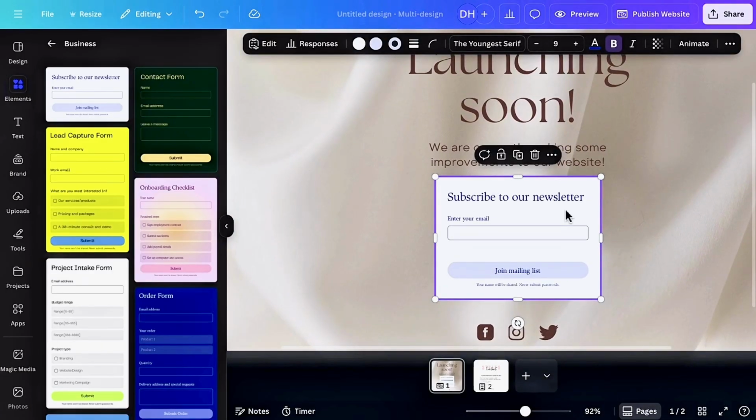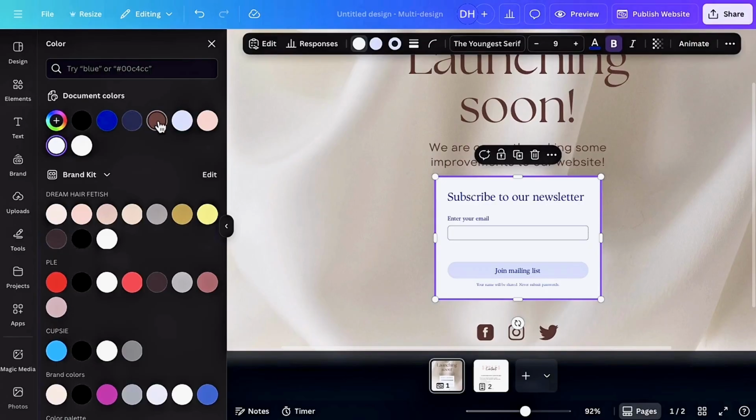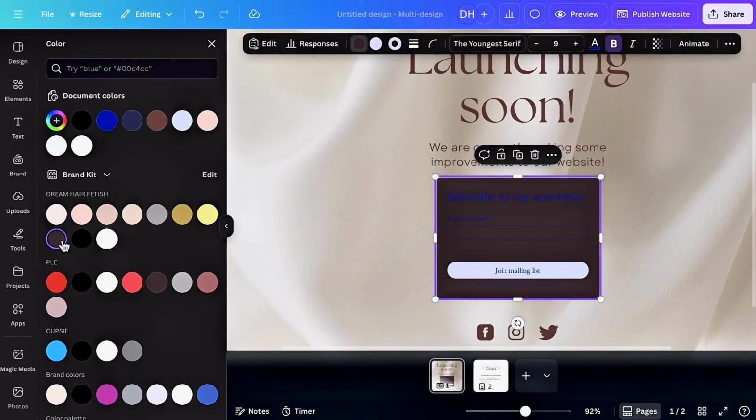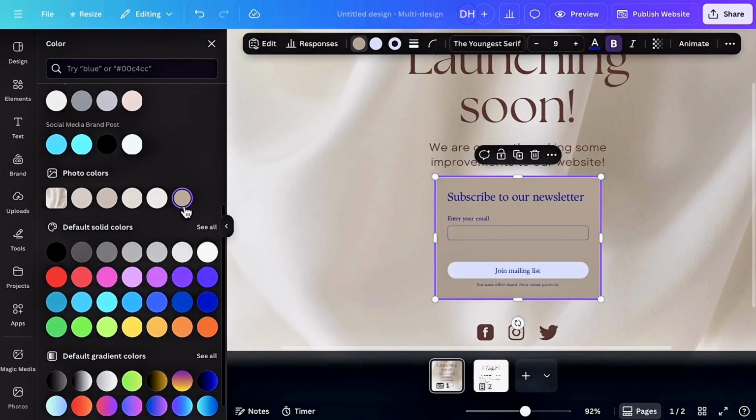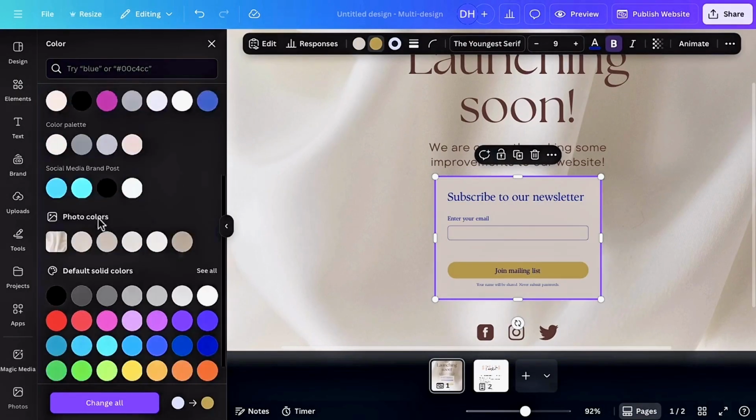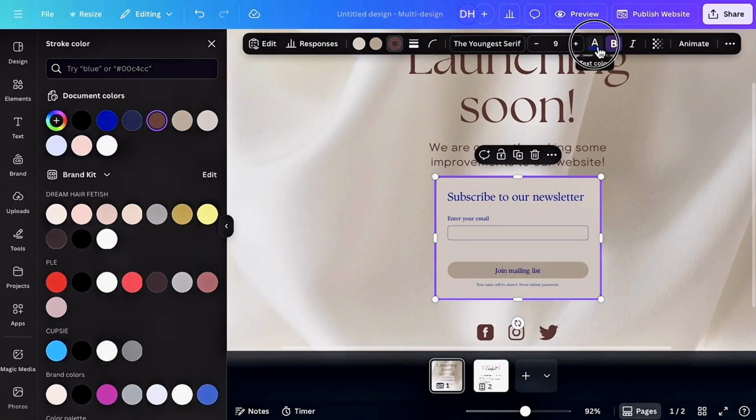All right, so when you click on this element, all of the tools related to it are up here. So from here, you can change the color to any color you want. Let's get some colors that match the phone. All right, let's change the letters black. It's kind of better. Yeah. All right, so that looks cute.